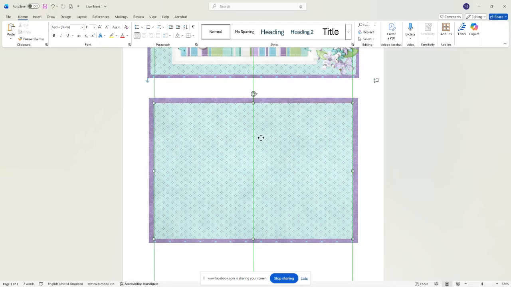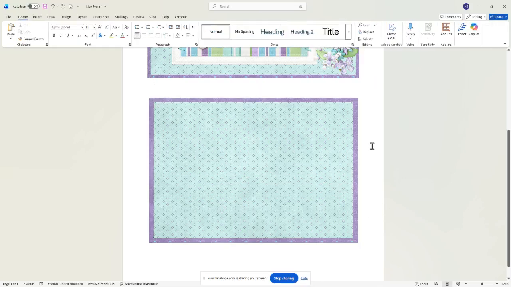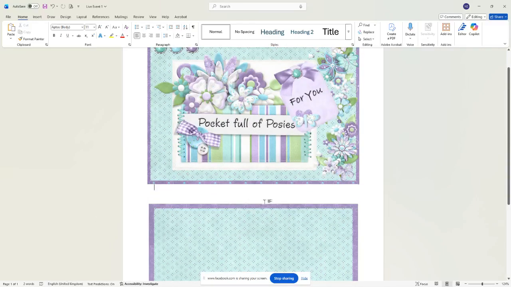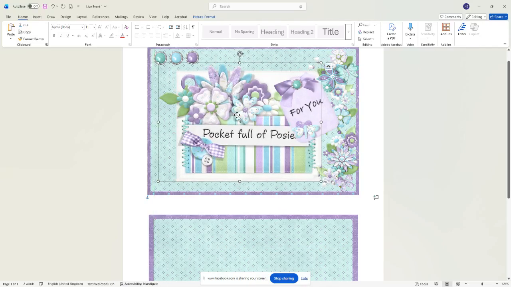So the middle line is easy to line up the top and bottom. And then if you use your shift key and also click on the very background paper, it will highlight that as well, so you can actually line up as well and you can see that that is really central. Okay, click outside on your piece of paper and now we've got our base card. Okay, on here what I'm going to use next is, that is one full image. If I click on it, it'll move around.